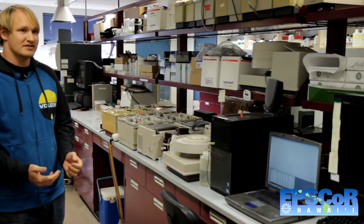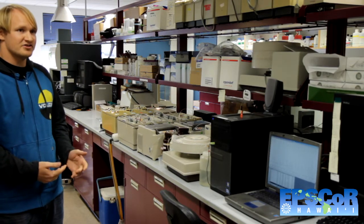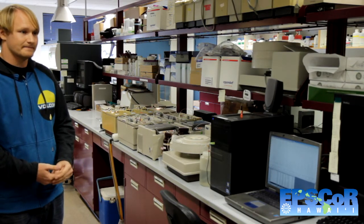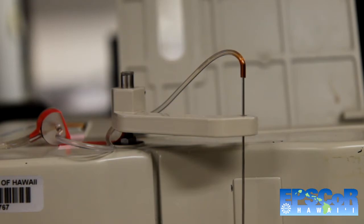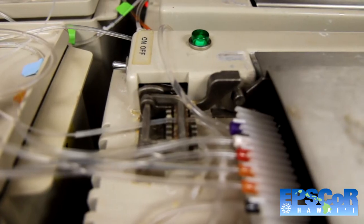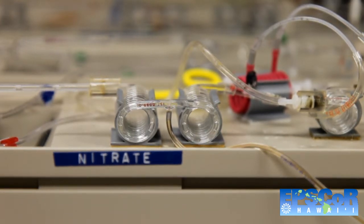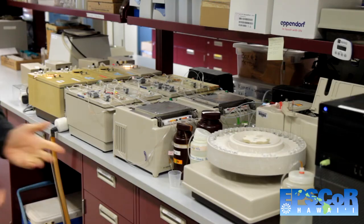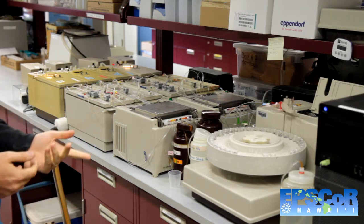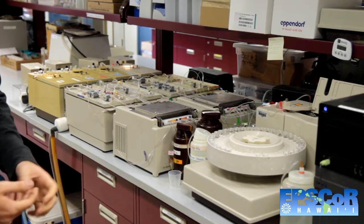This is our Technicon Pulse 2 autoanalyzer — it's kind of the workhorse of the lab. We use it to analyze a lot of nutrient parameters in water, particularly nitrate, ammonium, silica, and phosphate. The autosampler injector sucks up the sample, it runs through these tubings and pumps, where it meets up with reagents. They get mixed and sometimes heated, then they go through a colorimeter which looks for changes in the color of the sample. Right now we're running soil extracts — along with freshwater and saltwater, we can run resin and KCl extracts in soil to look at soil nutrients.